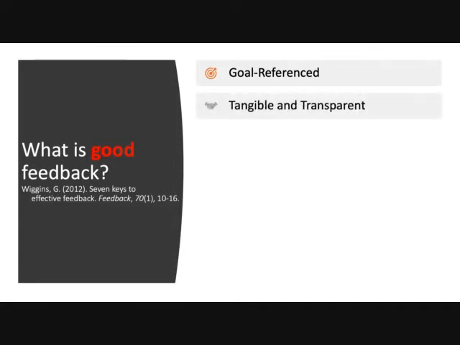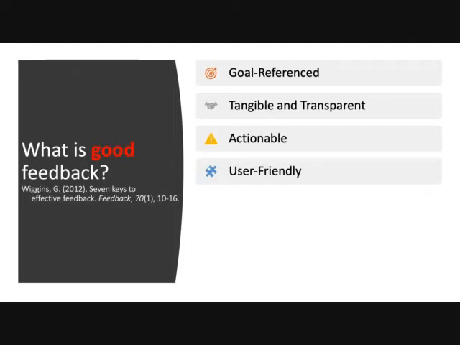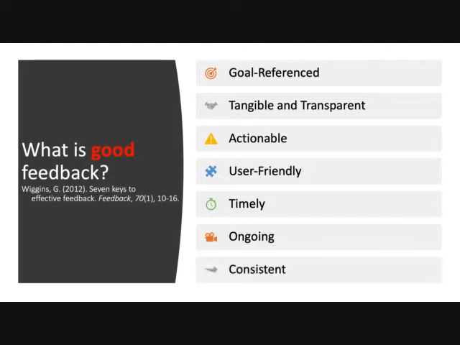Your feedback should be tangible and transparent — the students should really be able to understand what you're trying to say, so you have to be careful with your language. Remember these are second language students; keep your feedback short, concise, and easy to understand. It should be actionable: students should know exactly what they have to do when they read your feedback. User-friendly — they should be able to understand it. Timely is important; the faster they get the feedback, the more impact it will have because it's fresh in their mind. Feedback is ongoing — it's part of a whole process. And you should be consistent: if you're saying one thing, make sure you consistently say the same thing and don't change your mind.